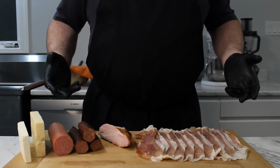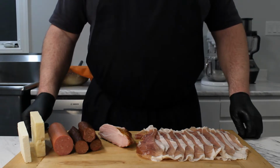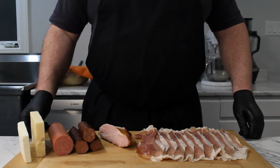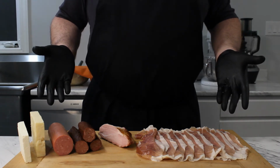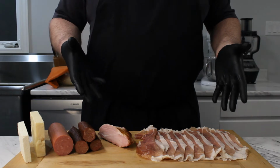My version is 200 grams each of feta, mozzarella, salami, smoked pepperoni, cooked ham, and 100 grams of prosciutto. All of these get cut into bite-sized chunks.